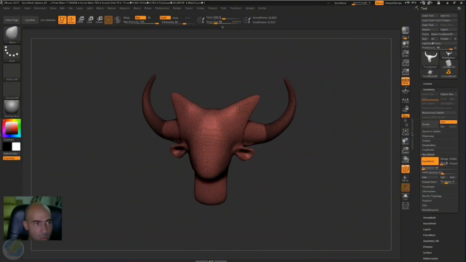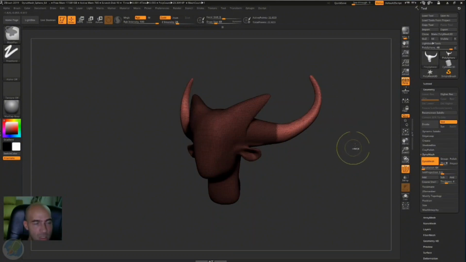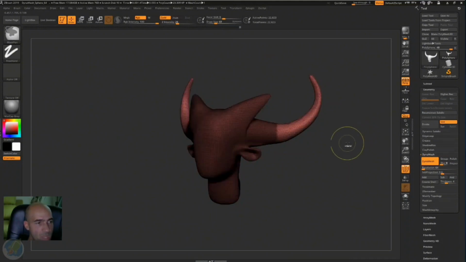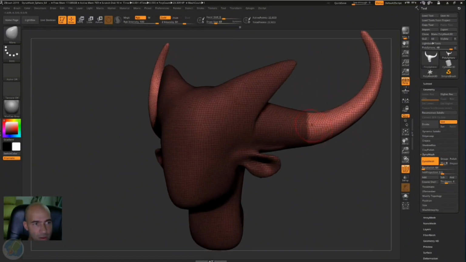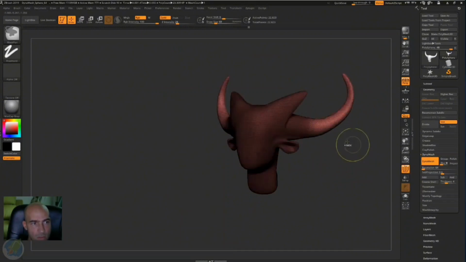Masking some area of the object is good, but we want, for example, to reverse the mask. How to do it? Control, click outside the object will reverse the mask. You can see I'm just holding Control and clicking whatever outside the object. It doesn't matter, I always do it on this side because it's more convenient for me. So if we want to feather the mask, so the border here is softer, we Control click on the object itself. And then we can also reverse, Control click on the object, reverse, Control click on the object, and we will have this mask.